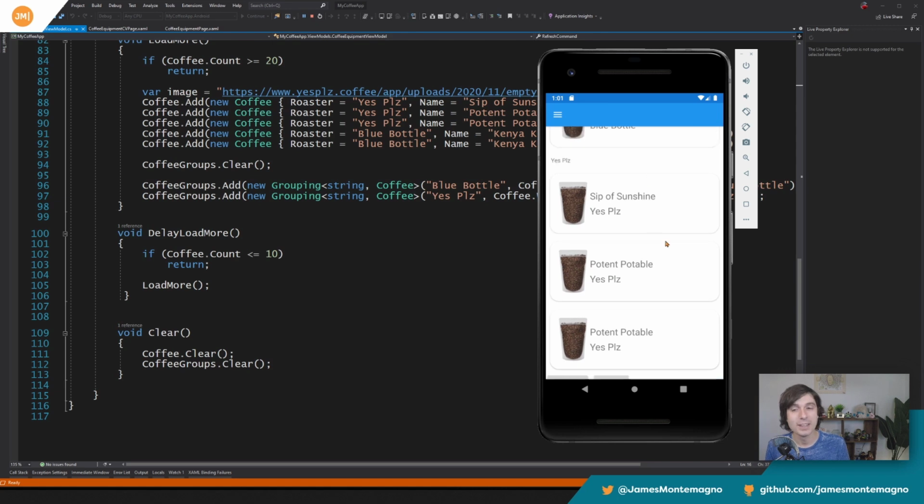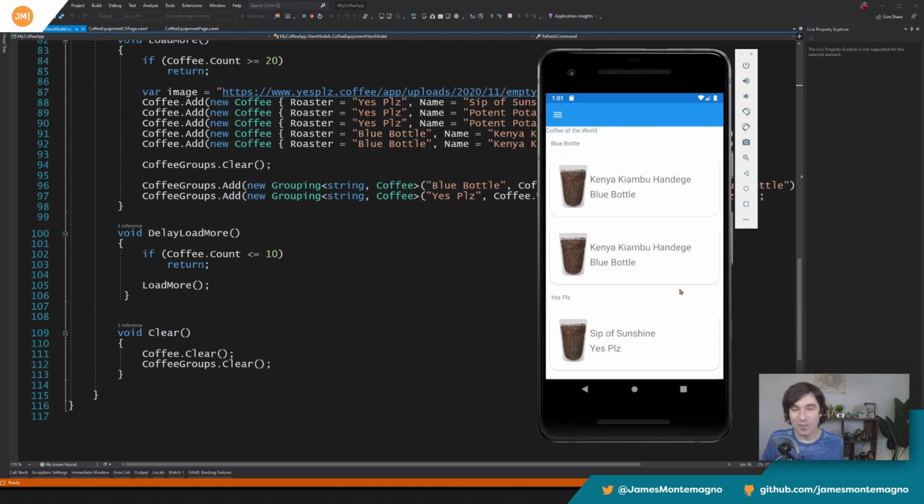And that's the point. I wanted to show you that you can make the collection view look nearly identical to the list view. Now, the collection view is optimized using the RecyclerView and the UICollectionView on iOS. And that means that you're probably going to get better performance because things are cached automatically out of the box, out of the gate, right? It's all there for you.